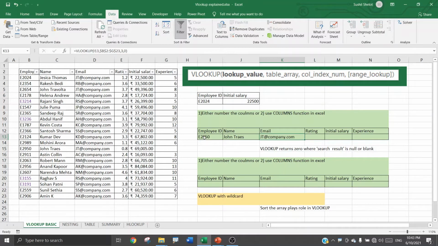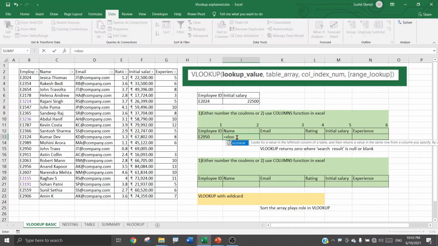So now friends, you must have realized that as I move on to the right side, every time the column index value increases by 1. So either I keep on typing this in every cell, or there is another crude method of numbering the column index there and then finding the corresponding values of that column index by using this value. So now here I'm going to say is equal to VLOOKUP. There it is. I have chosen the lookup value here, and this time I am not going to make a mistake. I'll just lock it by function F4.